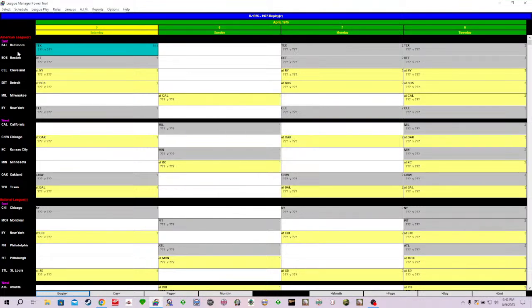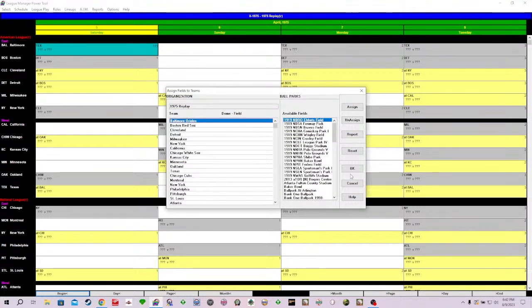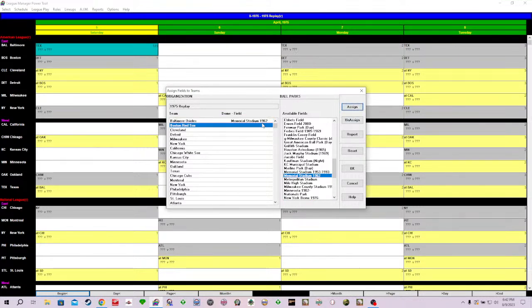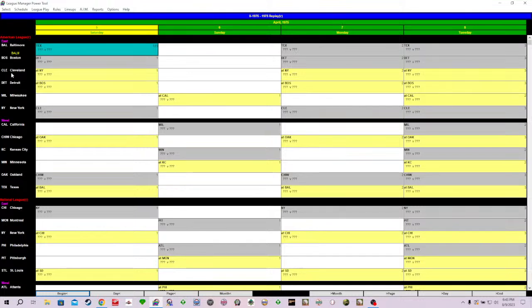But now I want to assign Baltimore's ballpark. So pretty simple. Team home field, Baltimore Orioles. Now, you could do home fields all teams and do it this way if you want as well. So there's Baltimore Orioles, but I like to do them one at a time. I'll just show you. And yeah, I got a ton of ballparks for this thing. Don't have everything, but I have enough for now. All right, so Memorial Stadium, boom, right? And then just assign, and it's assigned. And if I just click OK right here, that's one way to do it.